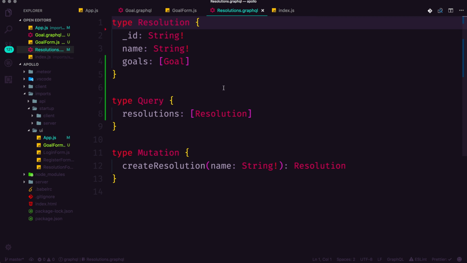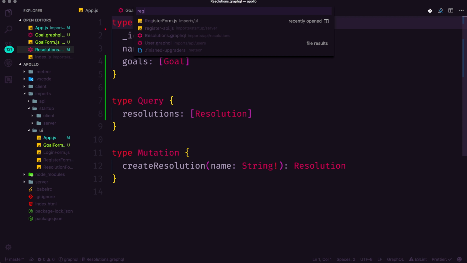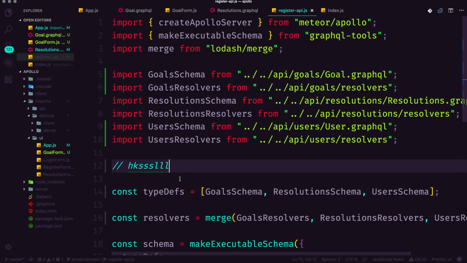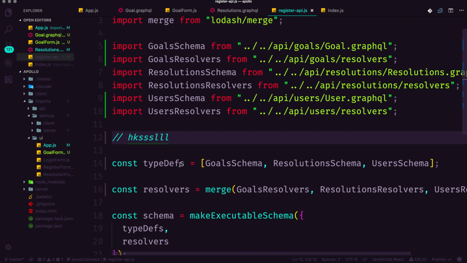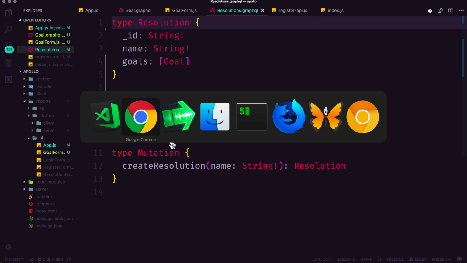I'm going to get rid of this comment that we had at the top here a long time ago. And now this schema is a little bit more complete. I'm also going to head to my register.api file and update this file by just adding to this comment I have here. This is the dumbest thing ever. I hope this gets resolved soon. Again, if you're just checking in, I have a comment here which is re-importing all of these things to bust our cache on our .graphql files. It shouldn't have to happen, and it's probably getting fixed, but just so you know, you got to do it.